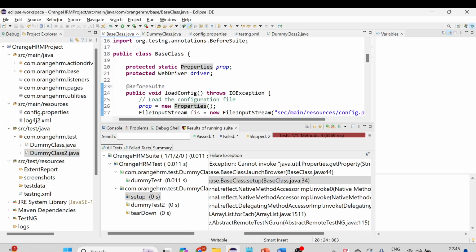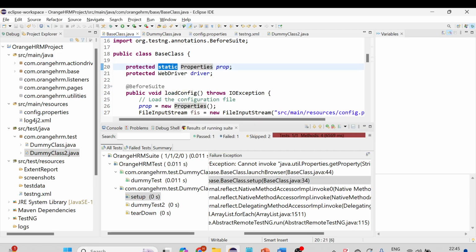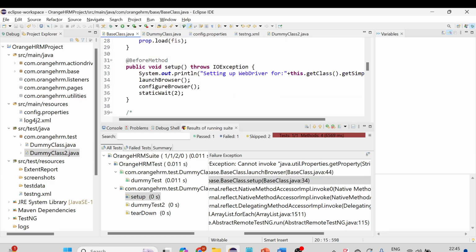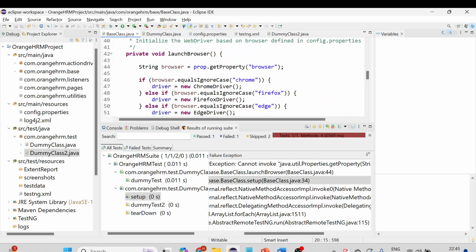So we can simply put the static keyword here, and I think it should solve our problem. But before that, let's try to debug it, so you also know how to debug your code in case of failure. Where we got the problem, line 44, you can add a breakpoint over here by double-clicking.